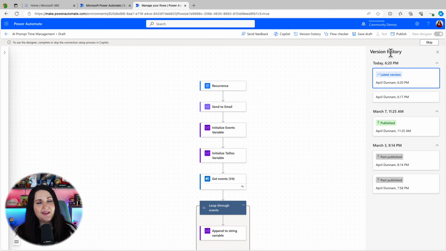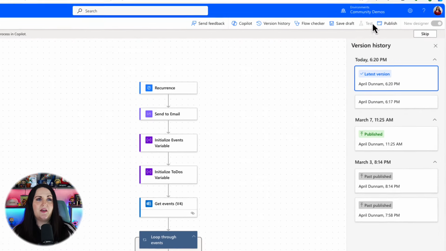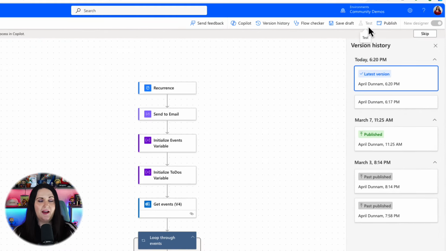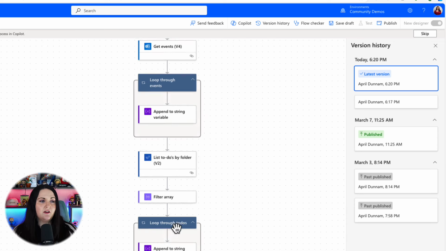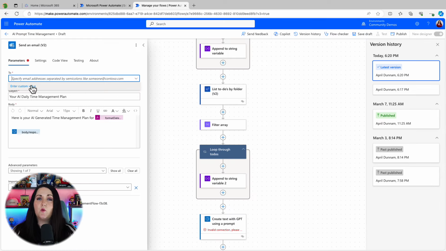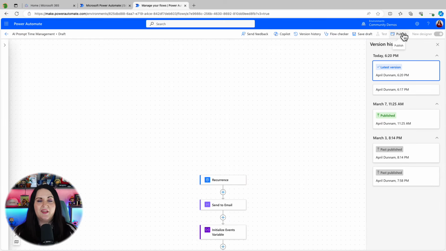The other big caveat of this, you'll see that I saved this as a draft. Even though we have the ability to do versioning and save as draft, that doesn't get us around the issue of having to publish this to be able to test it. So you'll notice that the test button right here is grayed out, so I can't test something that is in a draft state. So I'd have to make my changes here and fix any of the breaking issues, like where we removed the to and the email, and then publish that, and then I would be able to test it.